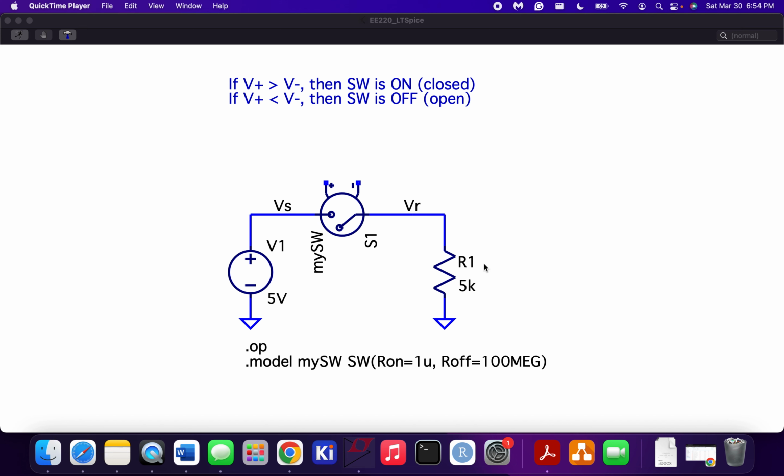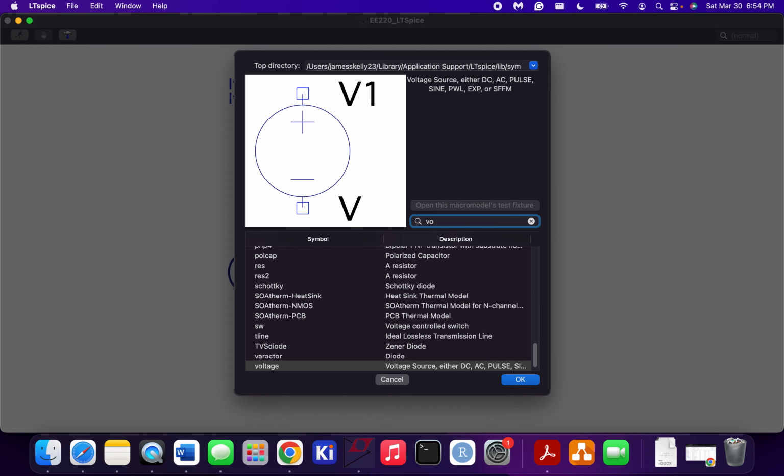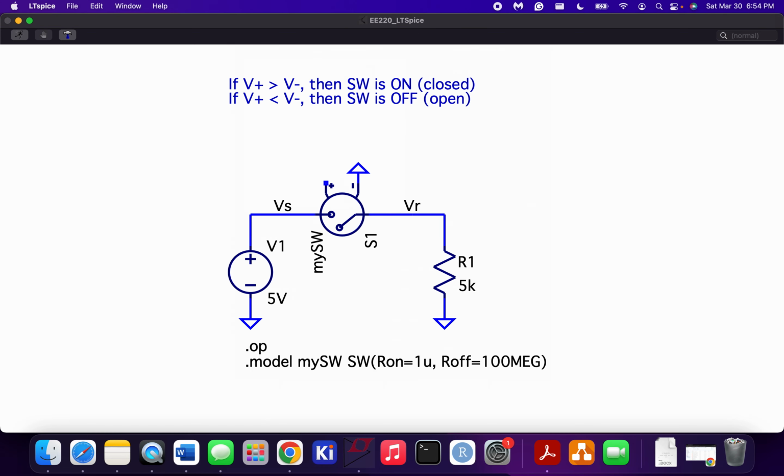All right, so we're back to this circuit, but I removed the control inputs for the switch. And what I want to do is drive the switch with a pulse source so I can show you how we can use the switch in a transient simulation. So let's go ahead and ground the minus terminal just because we can use that as a 0 volt reference, which is really useful. And then I'm going to instantiate a new voltage source, and I'm going to use that voltage source to drive my switch.